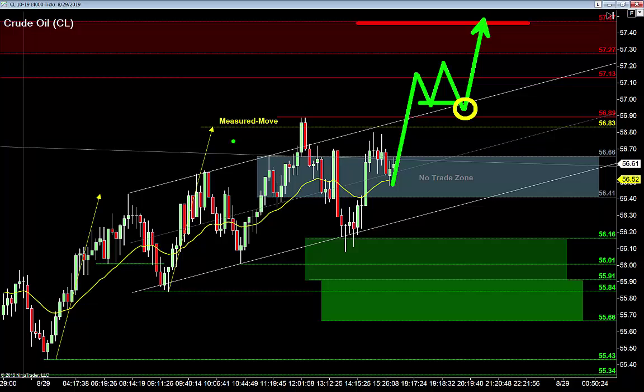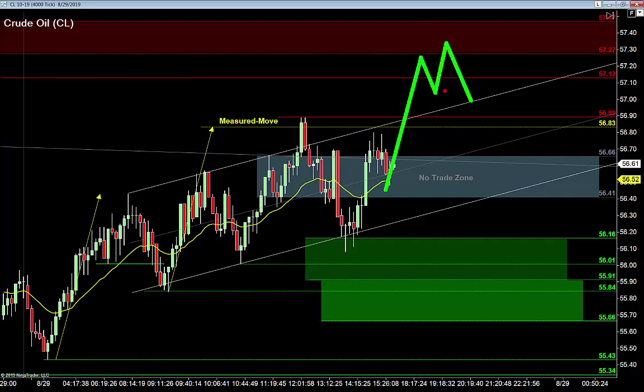A good example was back here. Strong move up here, 1 try, 2 try, trap, and go. And that's exactly why we're looking to buy that trap low this morning in the trade room. Strong move up, 1 try, 2 try, trap low. Same idea over here. So strong move up, 1 try, 2 try, trap, and go. Target is, again, up to that 47.